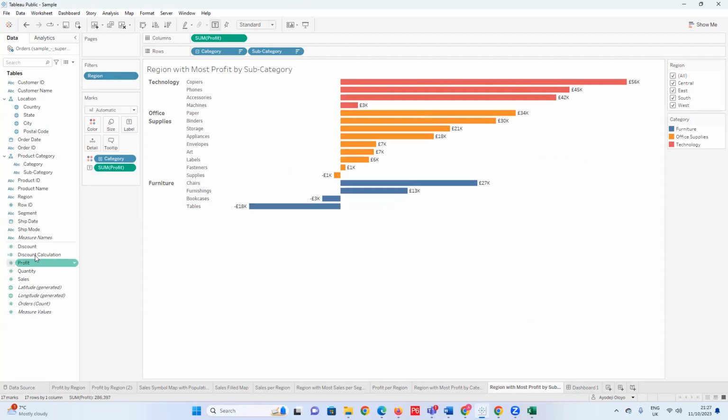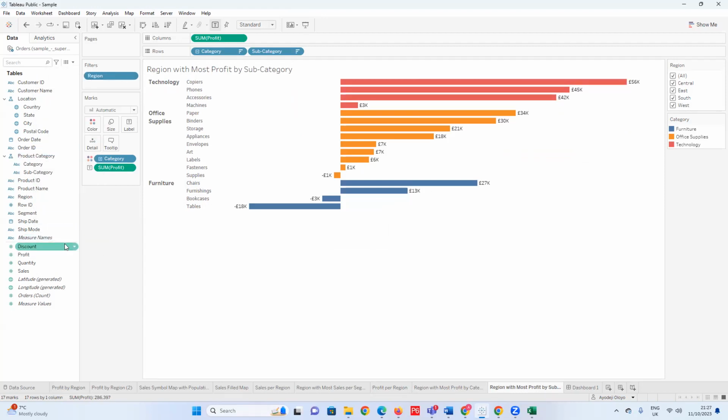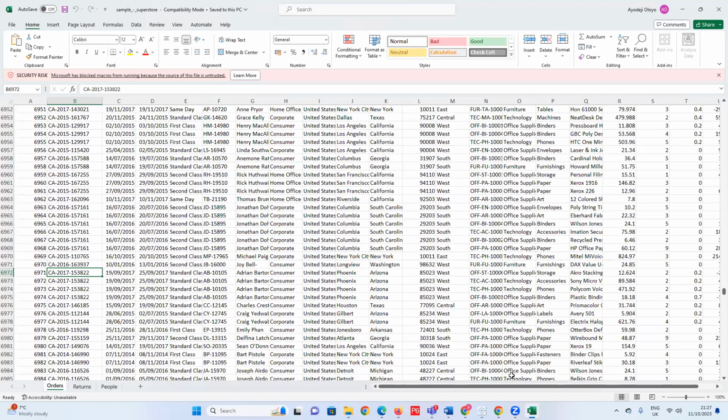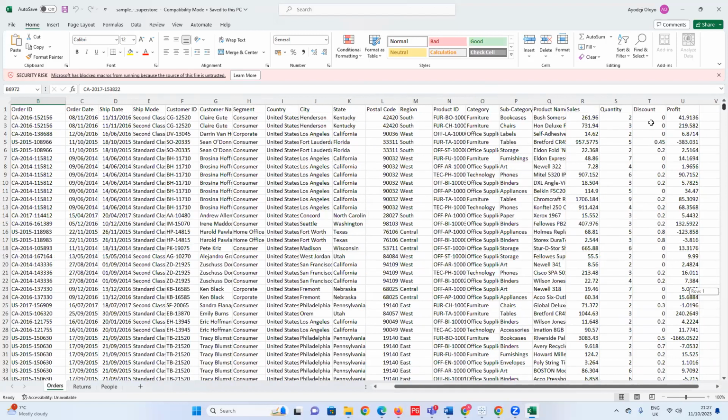If you can remember, in the last class I talked about discount. So the data also gave us discounts. I'll just show you this quickly. If you go to the Excel sheet, that's on the data, you can see we have discounts. And discount is always a percentage of the sale, right? So they are giving us a percentage of the sale.